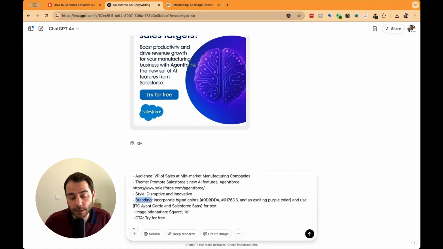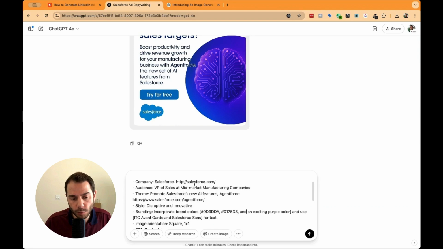I like to give it the specific branding to use. Otherwise, I find it can be random in the branding it uses. You saw those other examples where our logo is incorrect. So you can give it specific hex values, and you can even tell it the specific fonts to use. I think this is awesome because just like you would in Canva, select the font and select the colors, give it the specific value so it leaves less up to guessing and it might come back with a wrong image.